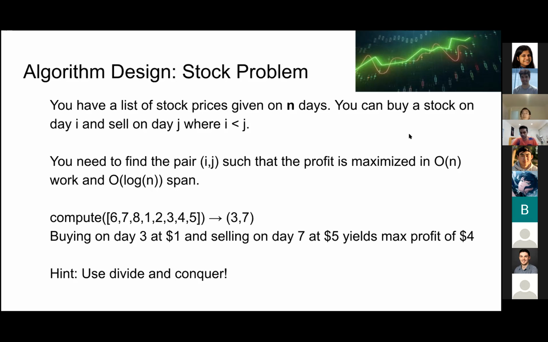That was actually part 2 of this question of how to use scan to solve this. And yeah, you can do it with 2 easy scans. You scan left to right with min, and then you scan right to left with max. So then at any given point, you know the minimum price and the maximum price for that day, and you can simply solve this problem. But let's try to solve it with divide and conquer for now.